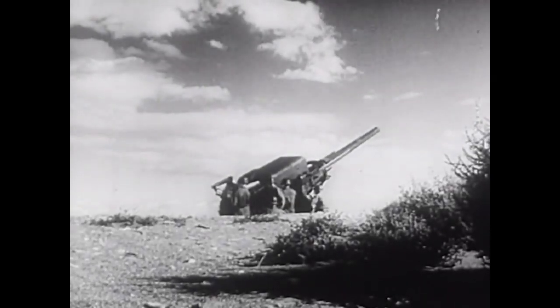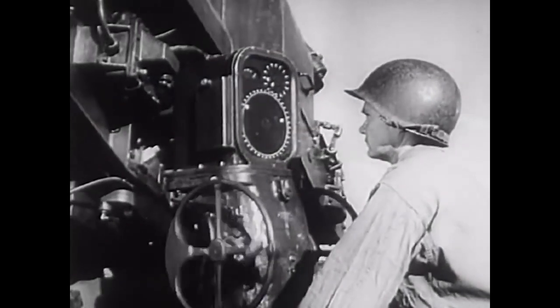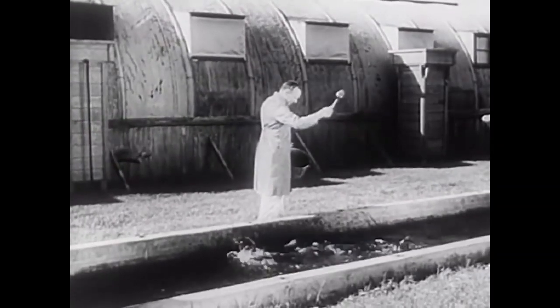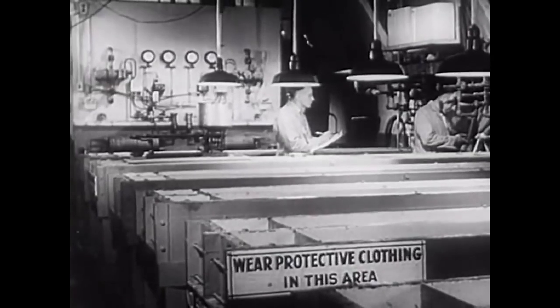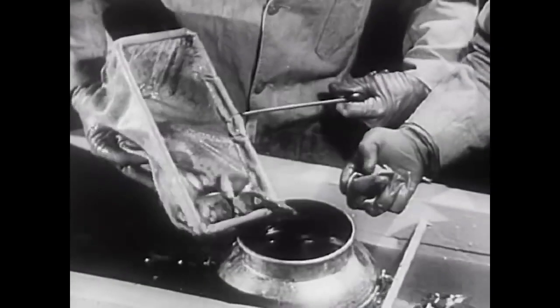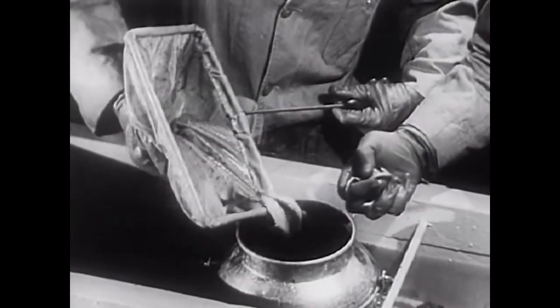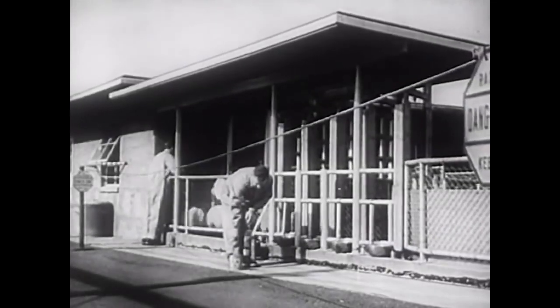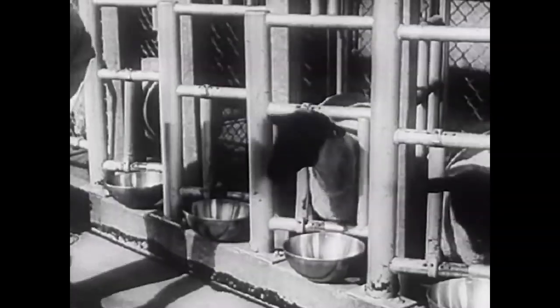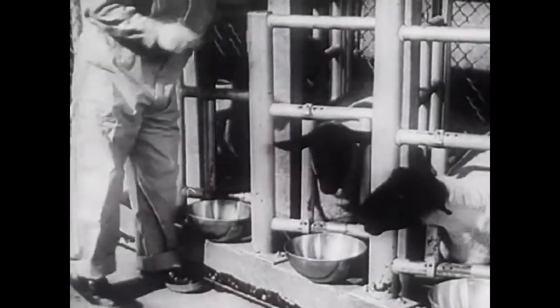Giant anti-aircraft guns protect the Hanford, Washington Atomic Energy Plant, manned by carefully trained GIs to guard against attack from the skies. At Hanford, biologists study the effects of radioactivity on fish, since Columbia River water is pumped through the plant. To safeguard Washington's flourishing fish industry, 25,000 trout and salmon are hatched each year and exposed to water contaminated with radioactivity. In this case, there is not enough radioactivity to harm the fish or persons eating them. Hanford biologists are also conducting experiments on sheep, feeding them pellets with radioactive ingredients. The paths of these substances are traced through the sheep's body — experiments that could be of tremendous importance to biologists and doctors.